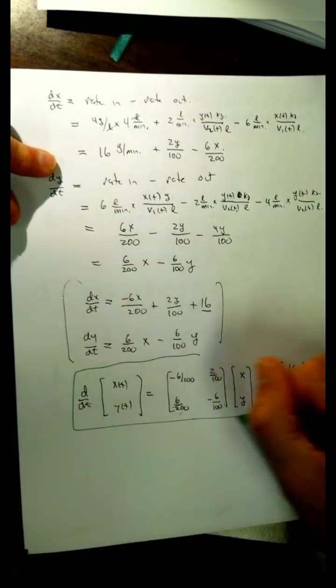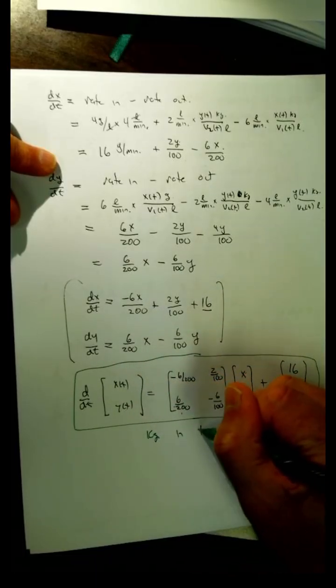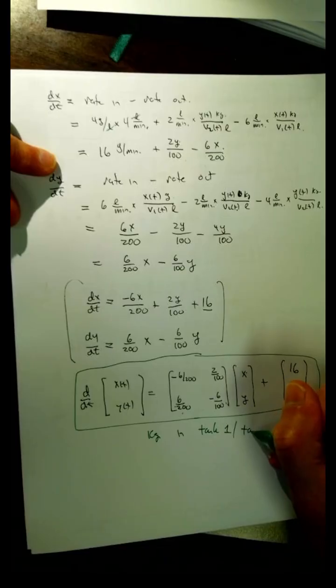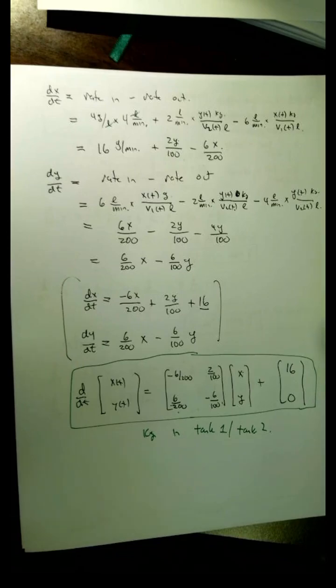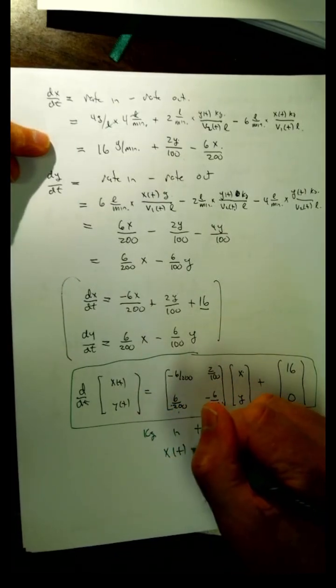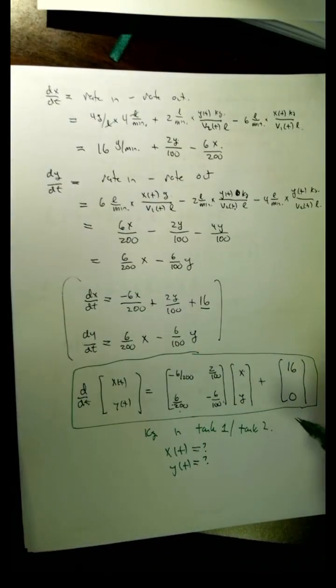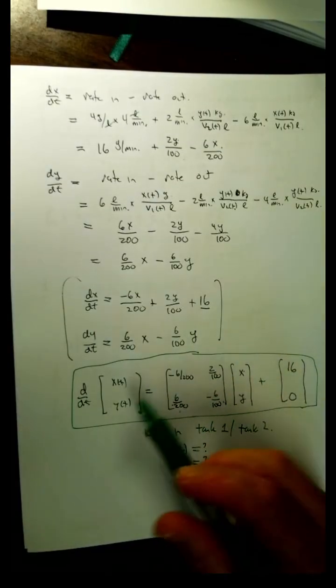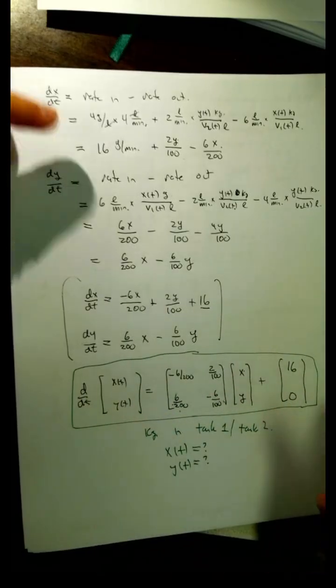And this is the differential equation that is expressing the number of kilograms in tank 1 and tank 2 and describing the relationship between the rates that they change. The question we're going to ask later on, actually we're going to talk about linear systems in general next, but we're eventually going to ask, how can we figure out what x and y is? In order to do that, though, we're going to need a little more linear algebra and a little more discussion about what these equations mean and how to manipulate things of this form.